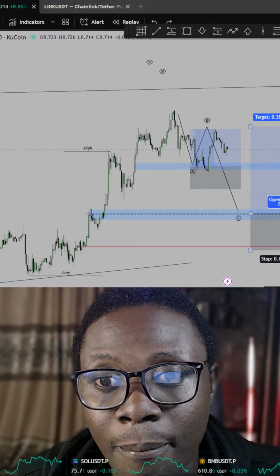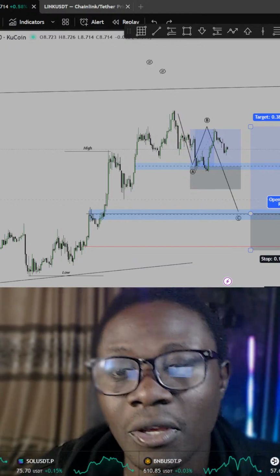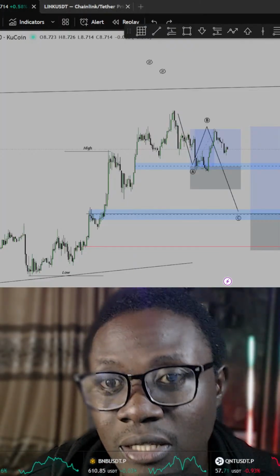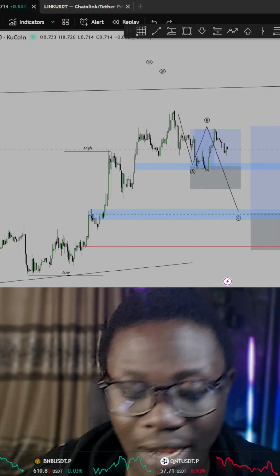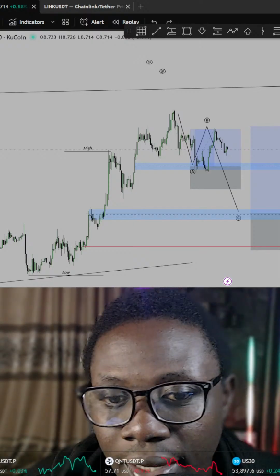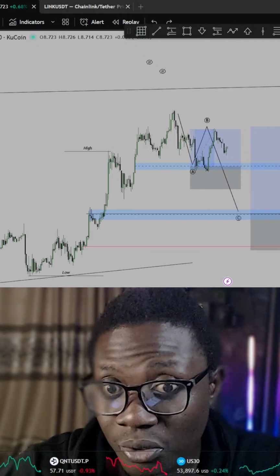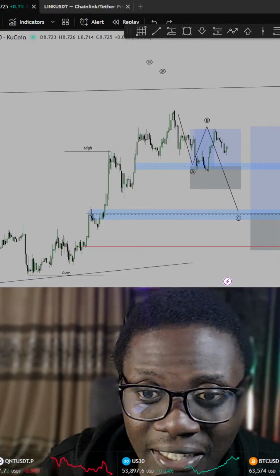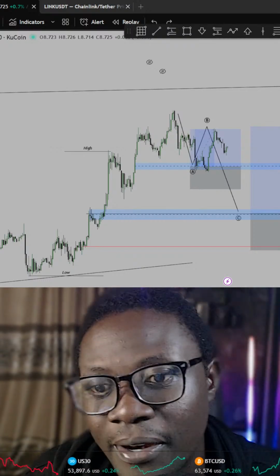One thing about me is I think it's best to take trades that are highly probable rather than going about thinking, let me just try this and try that. We more or less turn out to become a gambler in that process, which I don't want to be. There's just a thin line between a trader and a gambler, and one of the differences is the discipline, the set of predictable rules that are applied in trading, which makes it distinct from gambling.